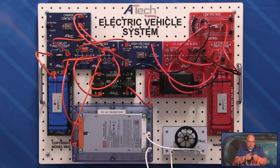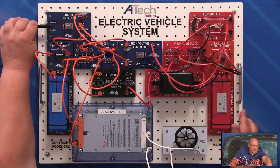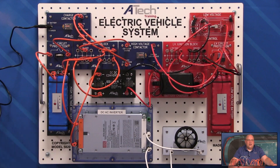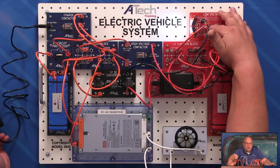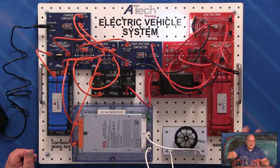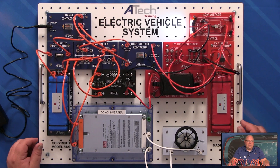We turn the system off — we've got the car pulled in the garage. We go to our 120-volt system here, which is going to plug directly into our wall, and then we use this to plug into our car. Once we plug this in, the charge contactor isolates the system so that only the high voltage battery gets charged, with full high voltage management — no overcharging, no undercharging, cell management — all being done by this unit right here. When you are plugged into the wall and you try to ready up your vehicle, the charge contactor has separated the whole system out, so we will not get any inverter operation, no traction motor control, no charging of our 12-volt system. All we're able to do is charge our 24-volt battery while the car is plugged in — and that's so we can't drive away with our charger still connected to our vehicle when we pull out of the garage.